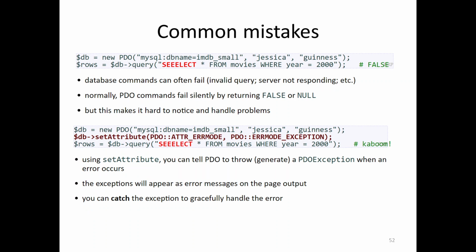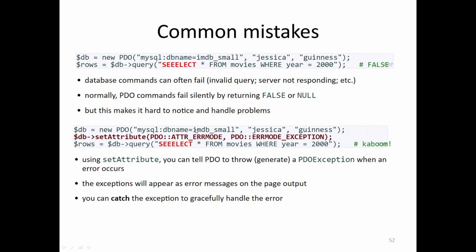Common mistakes: database queries often fail because of mistakes in the query. If you're using this kind of query method, you don't need a prepared statement. You can just directly execute a query like this and get rows. But if you make mistakes, it will simply return false. It will not give you an error.